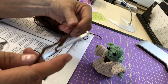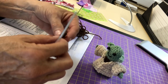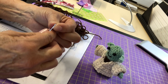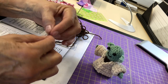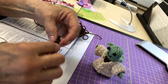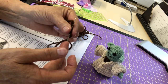I'm gonna cut that tail, finish it off just by pulling it through. That's our finish off. We have a chain of 30, and I'm just gonna take this with my needle because I left a long enough piece on each end, and I'm just going to weave it back through because again we want to hide the ends. So the goal is to weave those ends back through our chain, and I'm just going to kind of pull it through. You can see I've just taken some stitches in there like that.